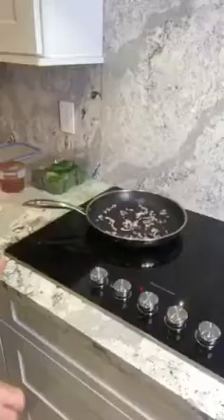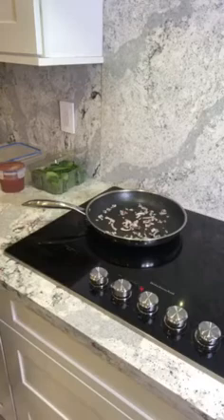Hello everyone, Monty here. I just got done working out, I'm really hungry. I'm going to show you how to throw together a spaghetti squash and tomato sauce meal — you can use any kind of meat. I already prepped the spaghetti squash and seared some very lean pork in a pan, six minutes on each side on medium flame, then chopped it up. Let's get started and I'll show you how to make one of my favorite meals.